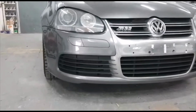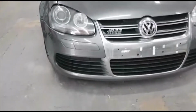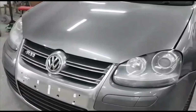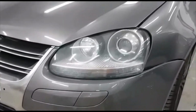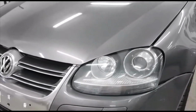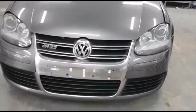What we have today, we got a VW R32, got slightly damage on the near side front wing and the bumper corner, and the headlamp is broken. So we decided to replace the wing, repair the bumper, and replace the headlamps. We have to change both of them.